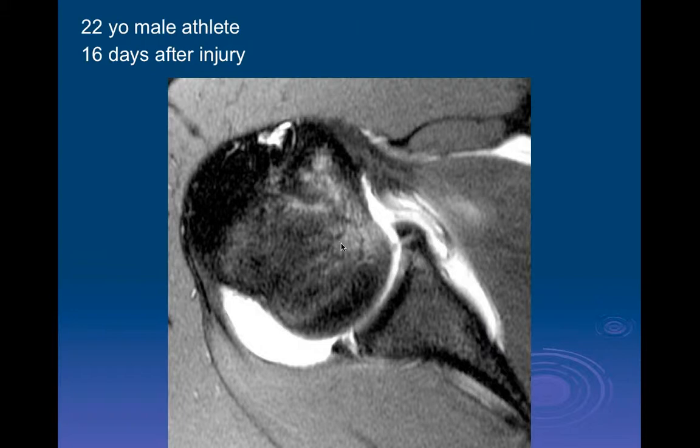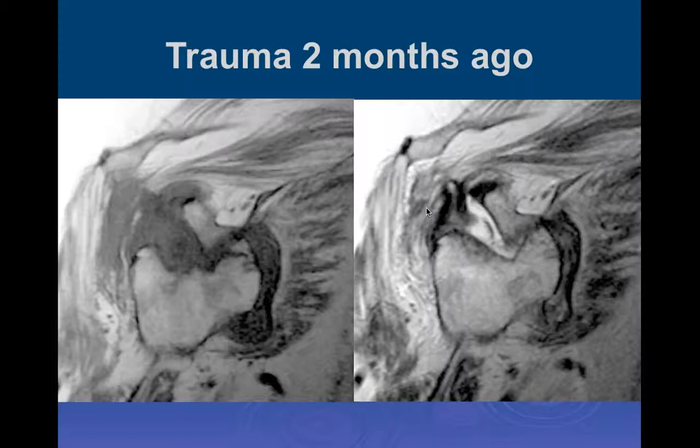And here are other examples of posterior dislocations, impaction injuries, in this case edema within the bones. And here it is after it's been put back in place, where you can see the impaction injuries and probably a tear here, with the labrum back in place kind of obscuring the tear. And a lot of people call these reverse Hill-Sachs.